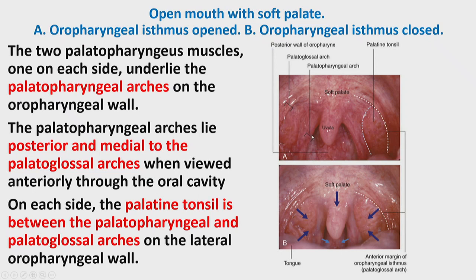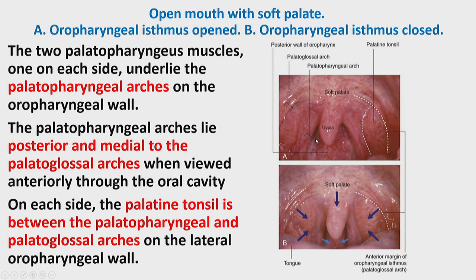and palatopharyngeus. You see that we have two arches in the palate. One is located posteriorly and medially, and the other is located anteriorly and laterally. The anterior and lateral is the palatoglossal arch, under which is the palatoglossus muscle. And this one, which is dorsally and medially, is the palatopharyngeal arch, under which is the palatopharyngeus muscle. And between these two arches, there is a palatine tonsil. Yes? So be careful, the palatine tonsil is located between the palatoglossal arch and the palatopharyngeal arch.